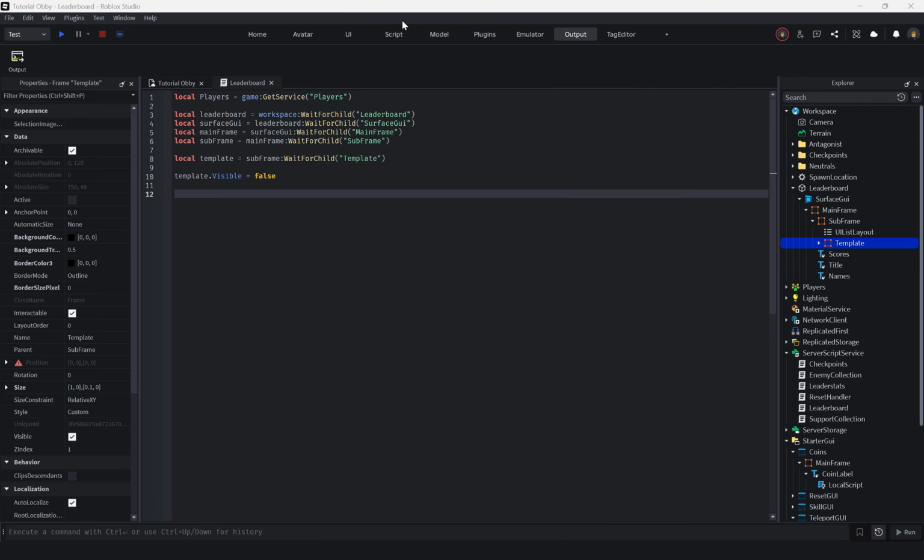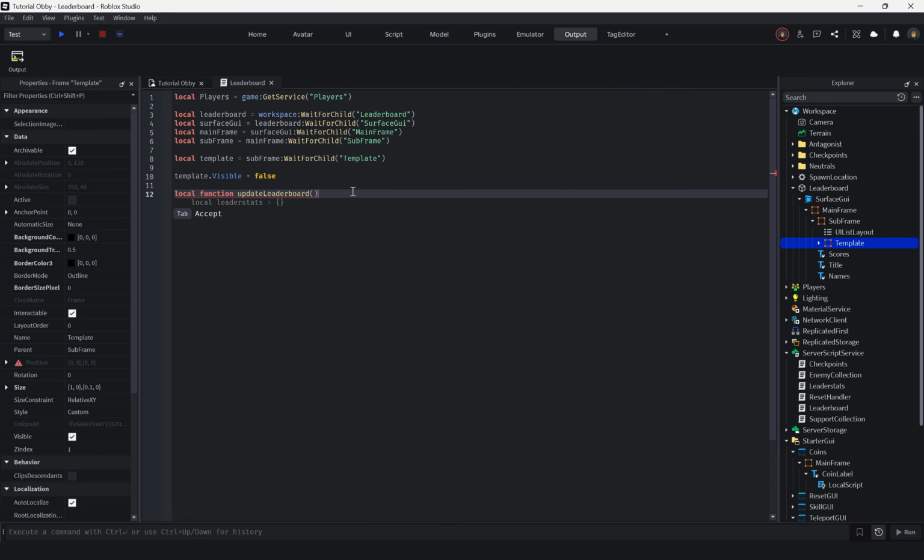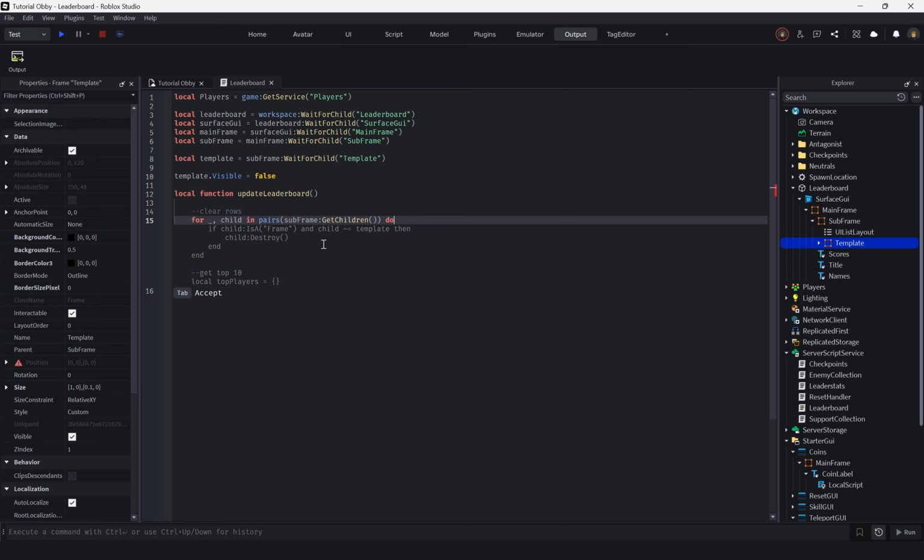Then what we need to do is put on a function. Oh, it's saying something, but let's not dive into that first. Of course, we would want something to end. Before that, always do a comment in your code. What we would want is to clear every line first. For child in pairs of frames get children. Oh, nice, it's recommending top players, but I think that's too far ahead. We might do that in the future, but right now we don't need to add that because we're only gonna be playing on this in the tutorial.